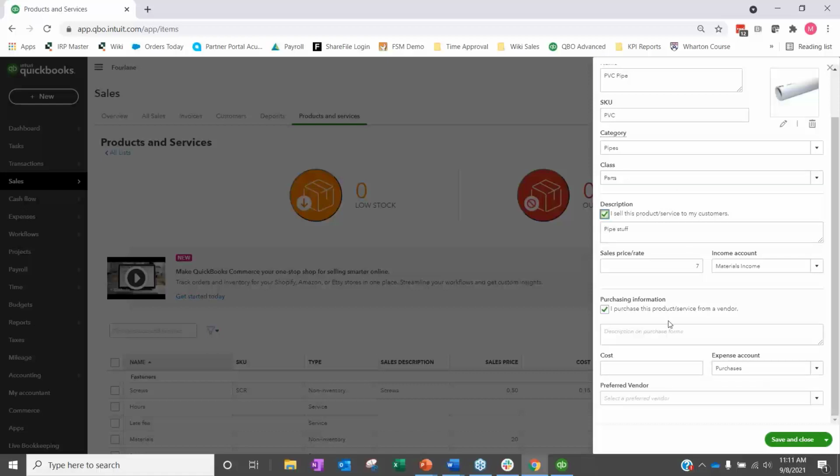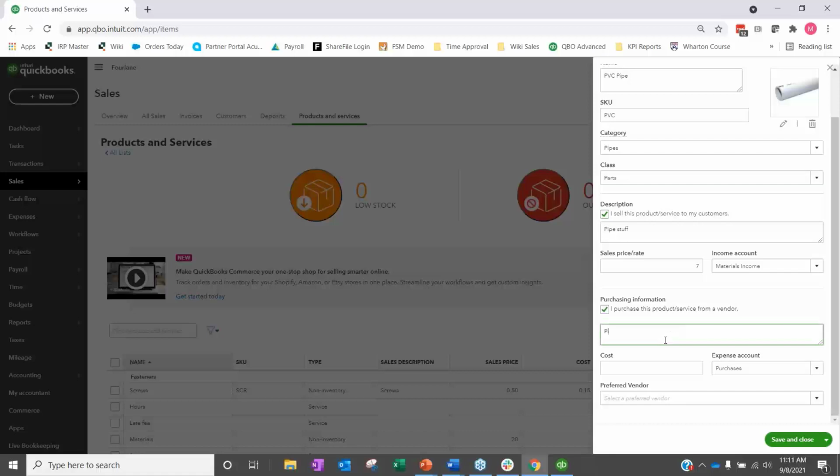So when you sell this item, even if it's accidentally, it will hit an income account. When you purchase this item, it will hit whatever account we have decided on the expense side, which could be, as we said before, an actual expense type, cost of goods sold type, or sometimes we'll see work in process, which would be another current asset type on here.